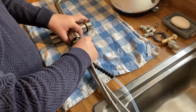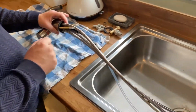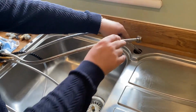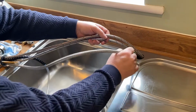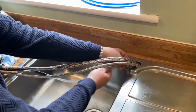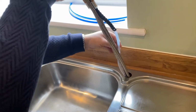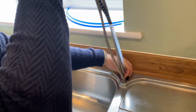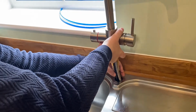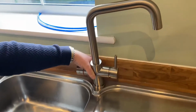Feed it up and through. There we go. And now we're ready to put the pipes through the hole in the sink, exactly the same again. We'll put the cold fill, the hot fill, the green, and then the boiling through. Lift up the pipe like so, making sure that we don't twist anything. There we go. Right, so now it's ready to be clamped underneath.